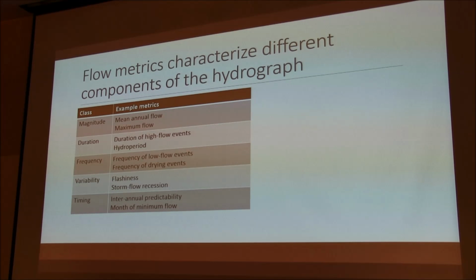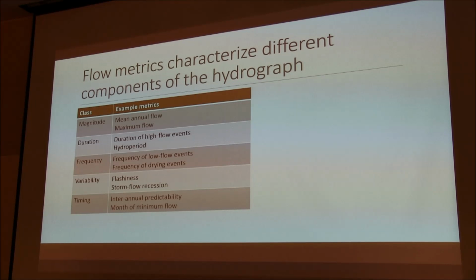So we characterized these hydrographs using a large suite of flow metrics. Mostly these were from Chris Conrad and some of the scripts that he developed, but they really get at trying to characterize different aspects of what a flow regime looks like. We had a number of magnitude metrics. We had metrics that looked at duration of high and low flows. We had duration of frequency of high and low flow events, variability, and we also looked at timing metrics, just knowing that timing of flows are particularly important in Mediterranean regions in California.